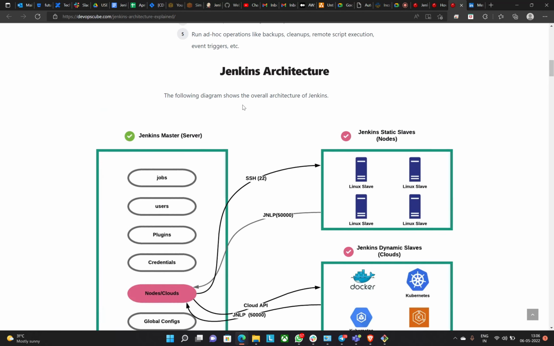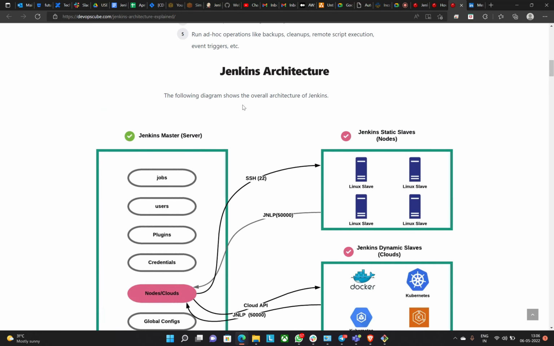So what you can do, you can configure only a single master and slave in the same machine, or you can configure the Jenkins master server in such a way that it will behave as a master and there will be a slave node also like this. You're getting it? So credential and node. So you can also connect using SSH or the JNLP protocol to the slave nodes.